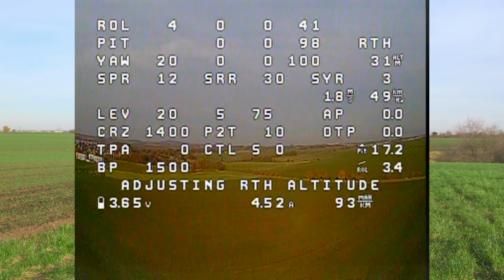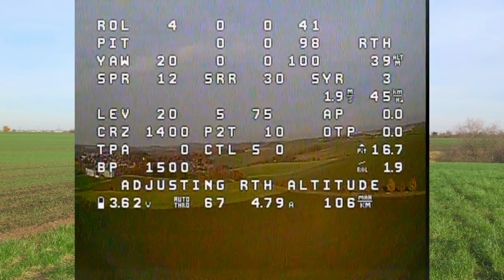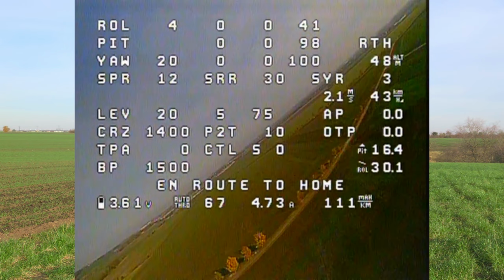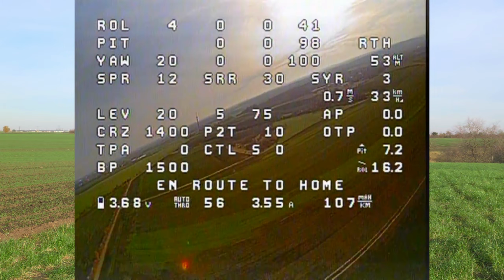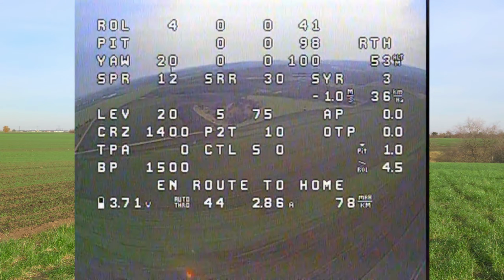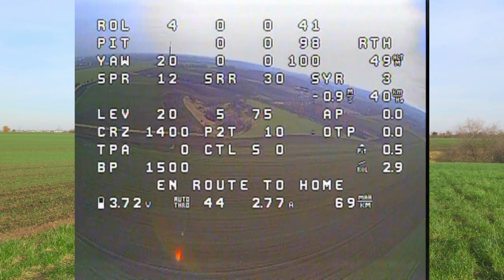So let's do just a quick return to home test just to check if that works. And if the navigation mode is stable, you see a completely stable and rock solid turn, absolutely fine. That means the feed forward values and the rates are absolutely on spot in this case. So we just need to tune the PID stabilization.